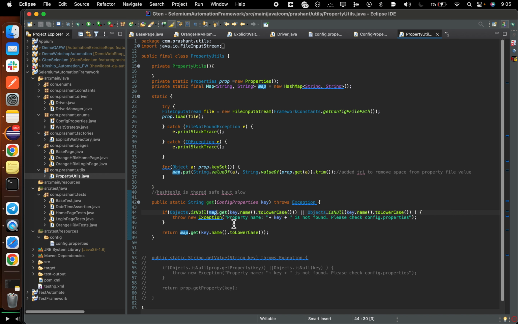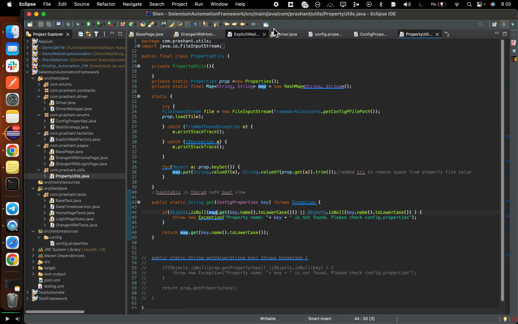If both are okay, it returns map.get of the key. So this will ensure that it is there. Let's try to implement this in your framework, and you should be good to go.